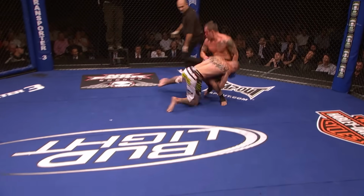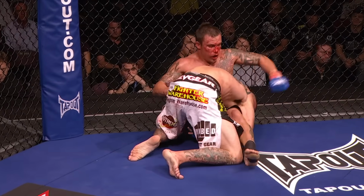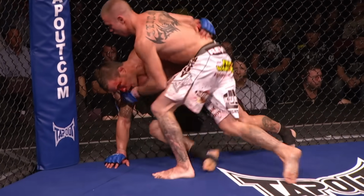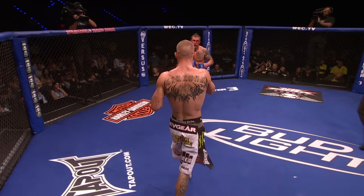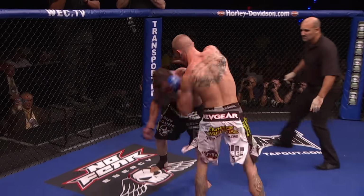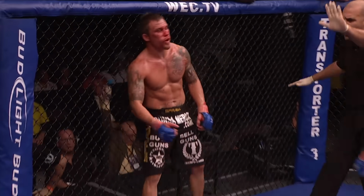He shoots again on Razor Rob. That, I think, just sealed the deal. The stand-up could be whose opinion on who's doing what. But now Donald has a second takedown. If he can get the mount. Oh, here comes the knee. Look at that. As hard as Rob McCullough has been rocked, he has done a fantastic job staying in this fight. Oh, and he connects one more time to the Cowboy, and McCullough stays on his feet, and that's it.